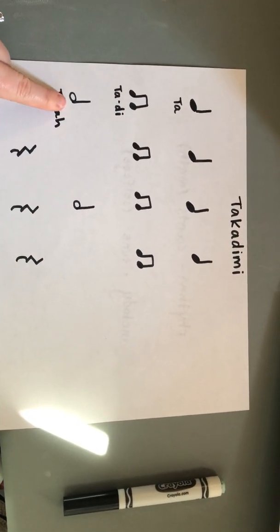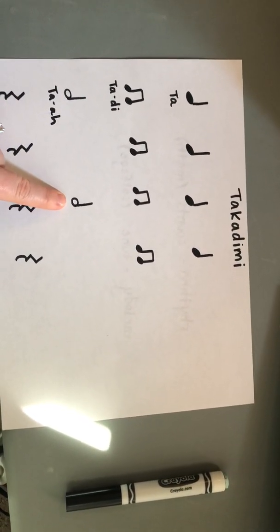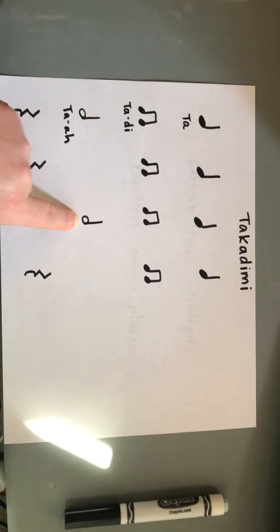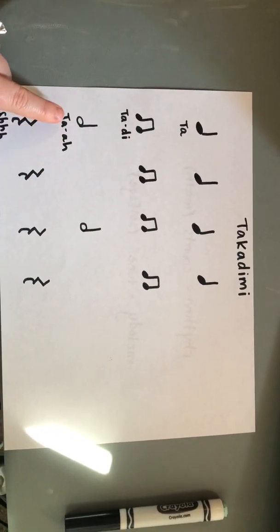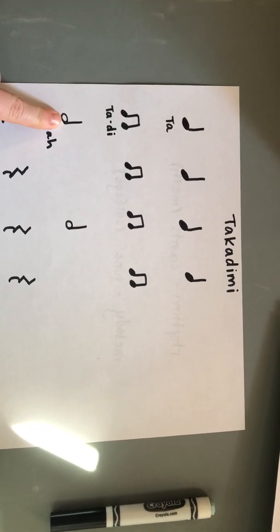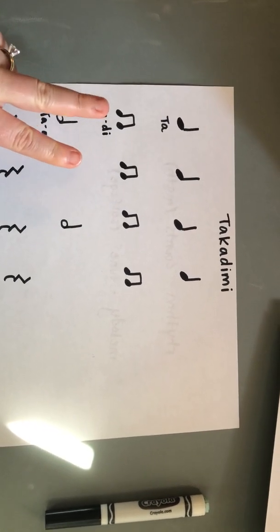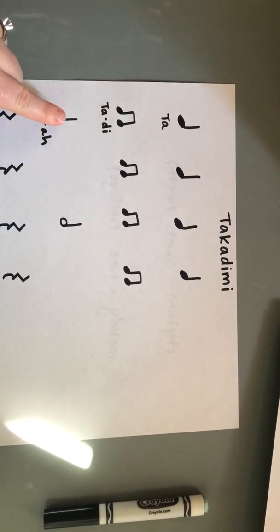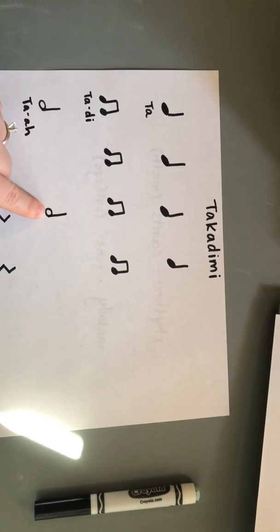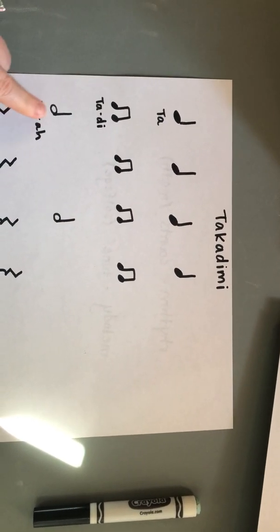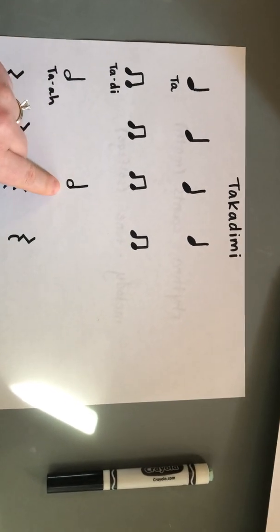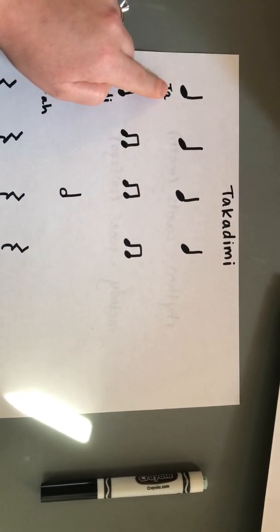Speaking of 4, what's 2 plus 2? Yeah, what's up, kindergarten math? 2 plus 2 is 4. We've known this for a long time. These are called half notes. They're each worth 2 beats. 1, 2, 3, 4. So we're going to call them ta, ta, because they're a little longer than this.